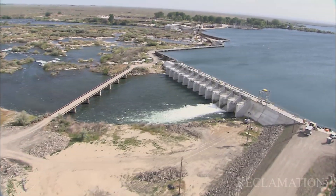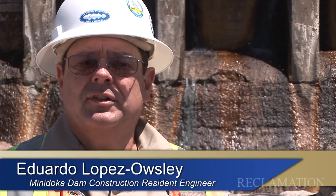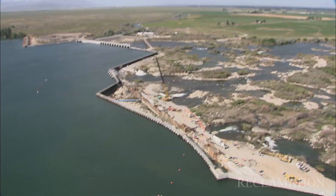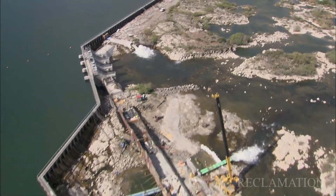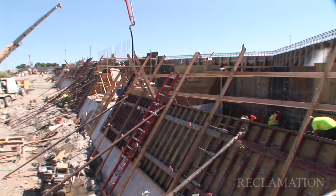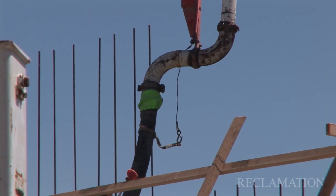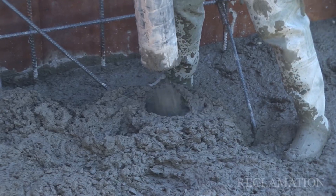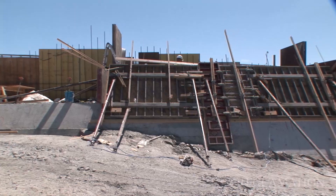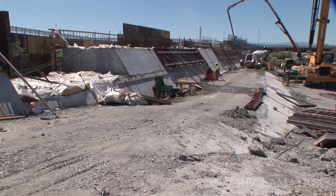Right now the next major section they're building is the overflow spillways. We have two sections: a northern section and a southern section. They're concentrating on the north section. The north overflow spillway will be one of two components that they'll finalize by the end of summer — they'll be the last major structural item of this project to be built. Through the summer of 2014, the contractor RSCI is actually placing concrete within spillway blocks, and these blocks when assembled side by side and on top of each other actually form the spillway section.